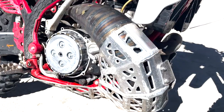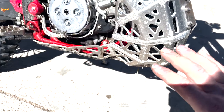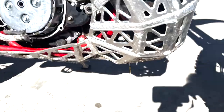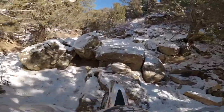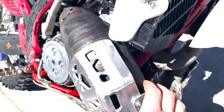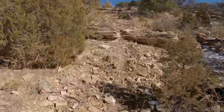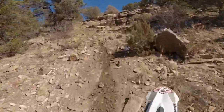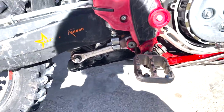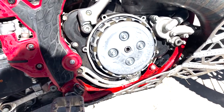All right, folks, you're gonna see some problems here, right? This skid plate's actually really good, but this is about, I'm gonna guess, 15, 20 hours after installing it and riding. Things are starting to get beat up pretty good. Now I am not taking anything away from the skid plate, which is really great. It's held up really well, but we've been riding some pretty brutal stuff. And I just wanted to show you how well this thing's held up. You see from these videos the kind of stuff we ride in, and it's pretty brutal.